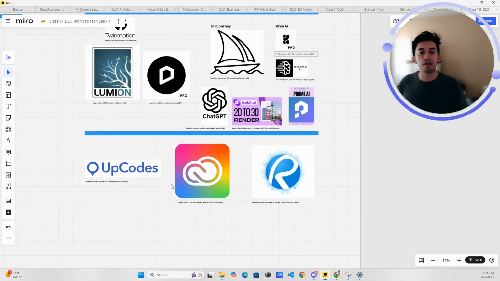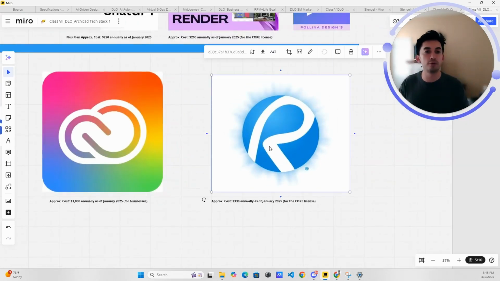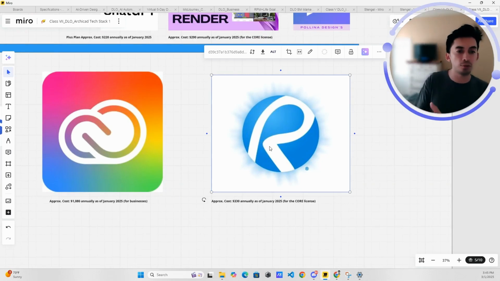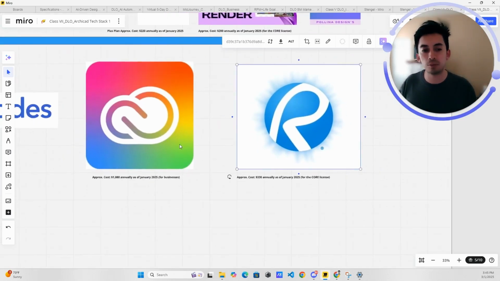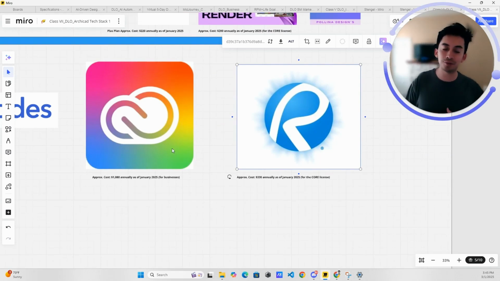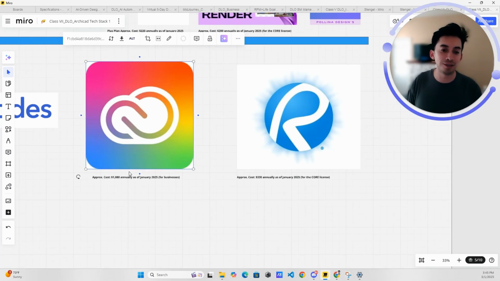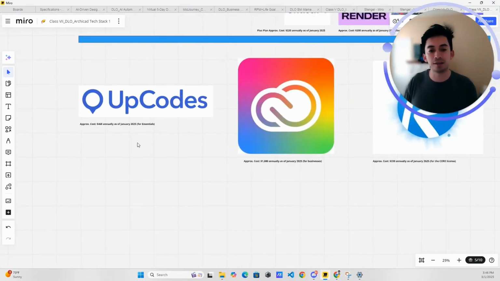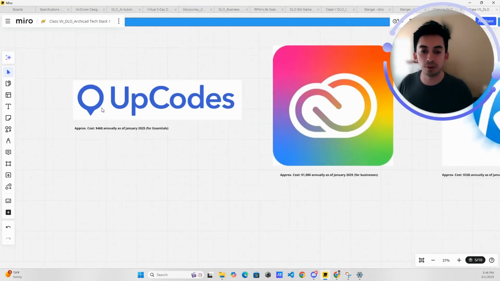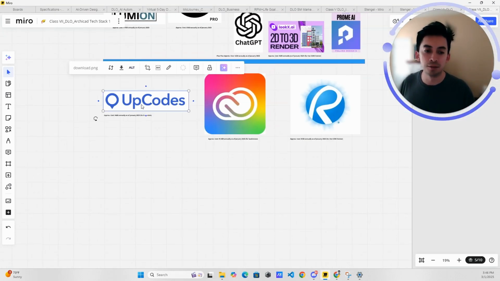So yeah, and then lastly, we're gonna go with the Core version of it, not the Basics anymore. We're gonna go with the Core, which gives you more capabilities and the ability to work together. Along with that, normally the business license, now that you're not an individual, now you have a business license. Now this is gonna go up to $1,000 annually, and I would recommend getting the license of UpCodes, at least the Essential one, which comes at $468 a year.